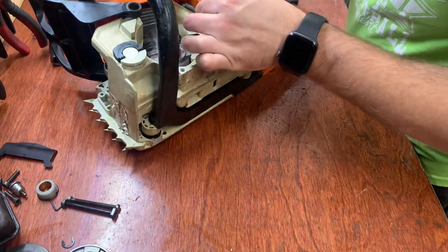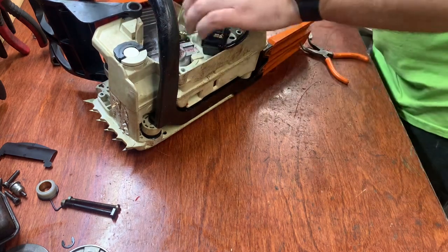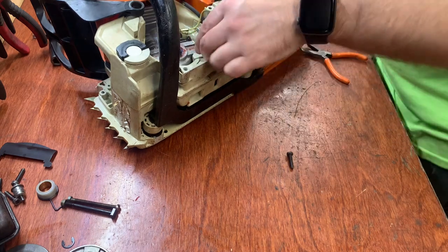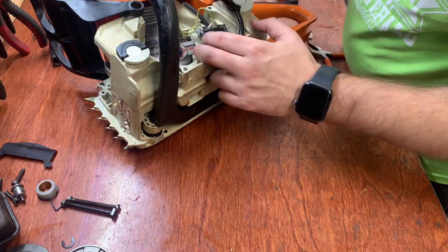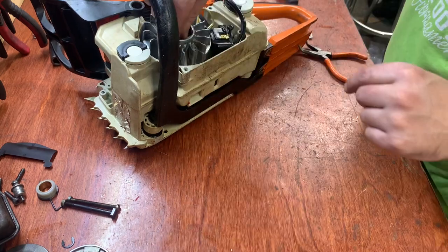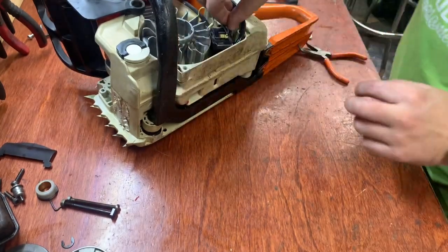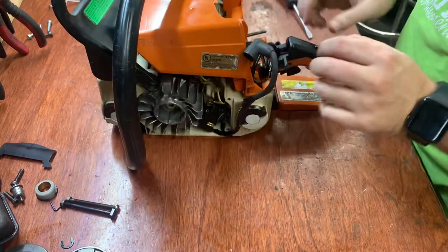Hook up the coil to ground. The other one hooks up here, but I'm only going to lightly tighten it because I have to adjust that coil. I'm going to put the flywheel on. Then the nut goes on. Okay, so I'll come back to this screw because I have to adjust this. I'm going to get everything else back together first.